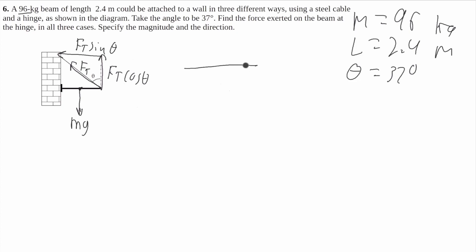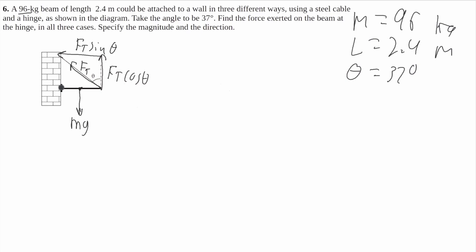Now we have to decide whether it's going to be up or down. Let's say that this is the beam here, and it's being pivoted about its center. Since mg has no radius, it's not going to provide a torque. So we don't have to worry about mg — the force of the cable is going to go straight up; this will be Ft cosine of theta. This is going to want to rotate it that way, so we've decided which way the hinge force has to point in order to stop this from rotating. Since it's going to rotate this way, a force that points up will prevent it from rotating. So we know that the hinge force is going to point up and to the right. I'm going to draw this over here and draw it to its components.